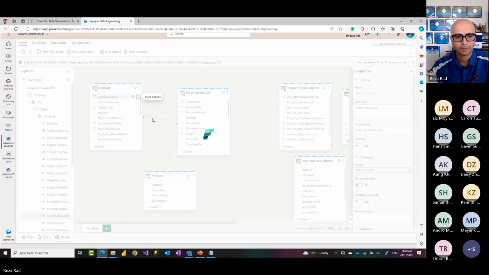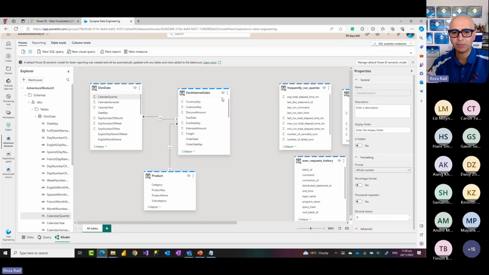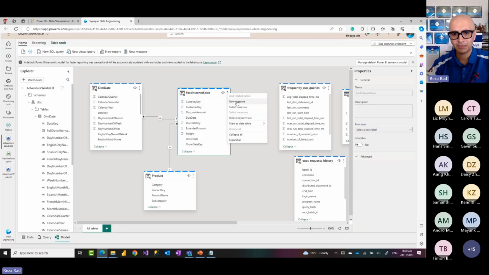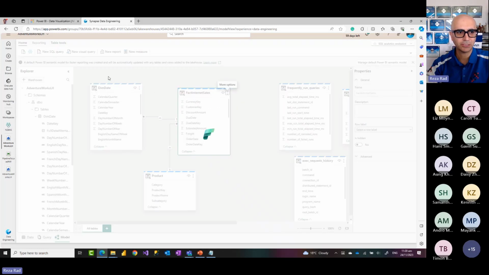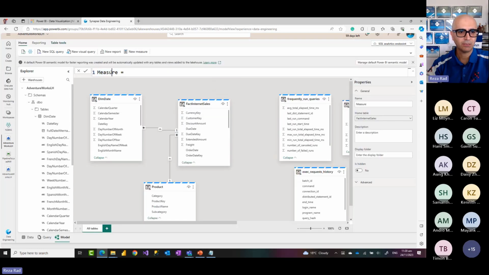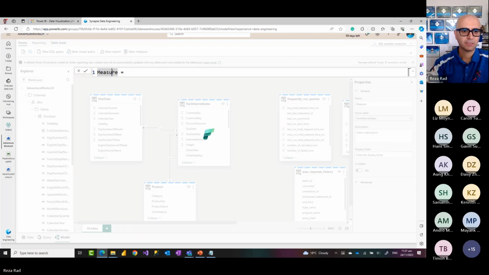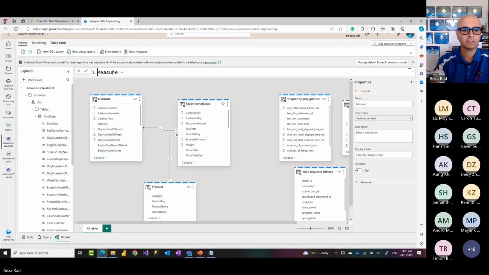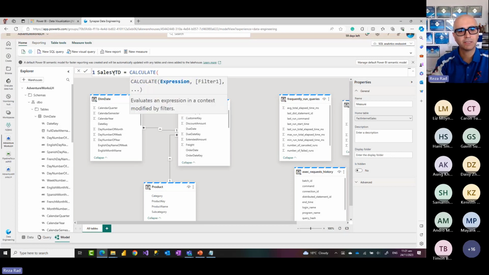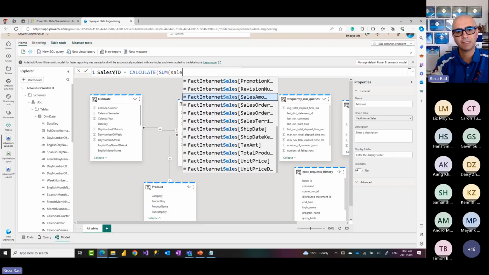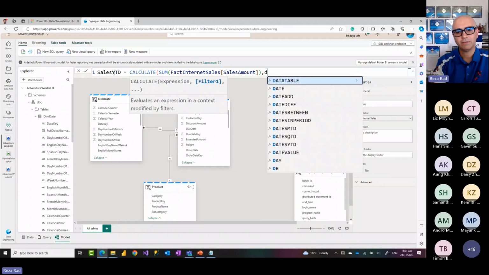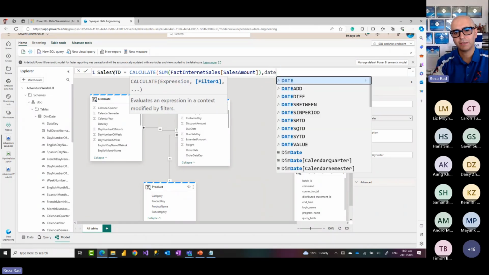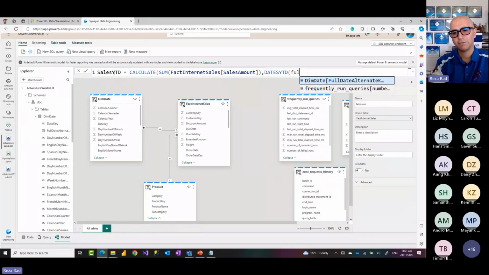Of course, I can go ahead and create a new measure as well in this environment. This measure can be, well, let's call it sales year to date, which is equal to calculate sum of sales amount column where dates year to date of full date alternate key.